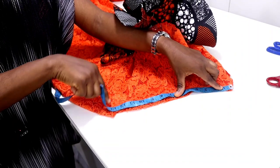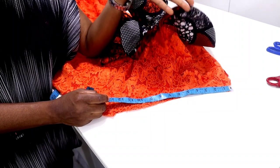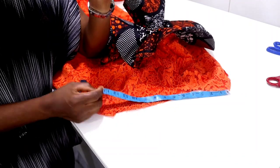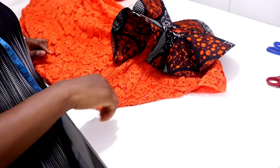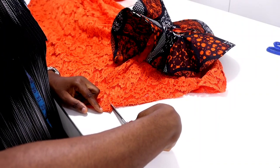I have 13 inches. So this 13 inches is what I'm going to use to cut out a strip of fabric that measures 13 inches, but I'm going to add one inch to it. You also need to notch this point in front — just notch it at an angle like this.